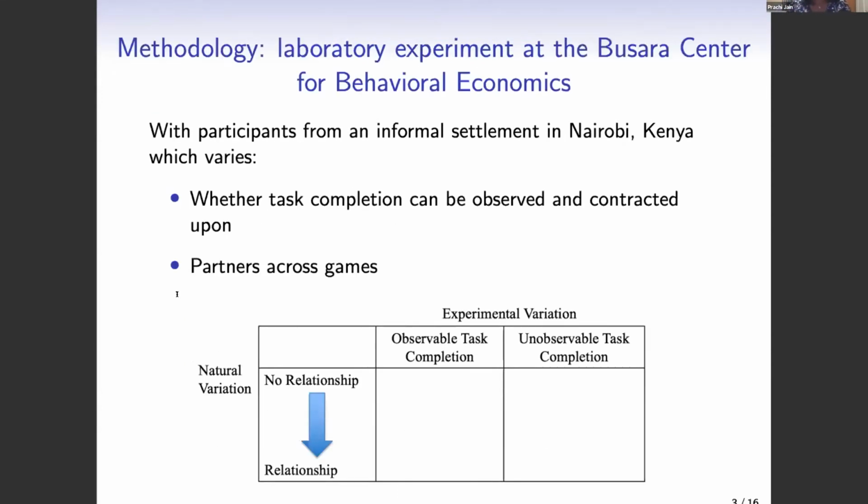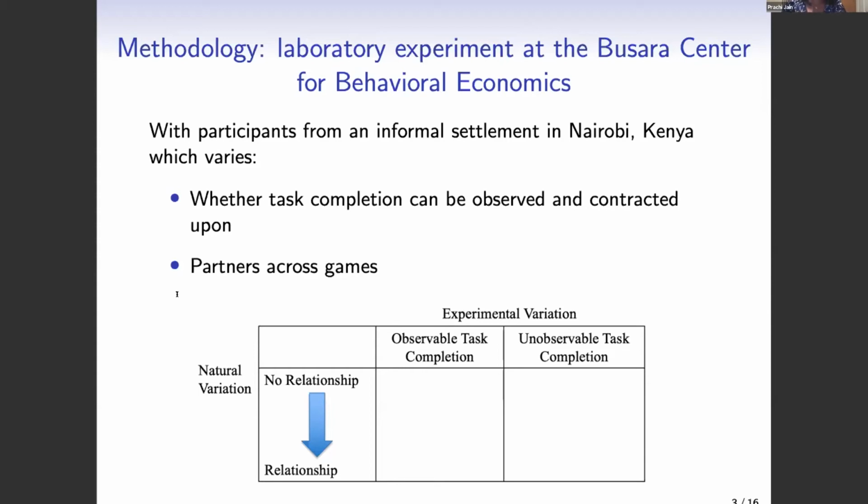How I do so is I do this at the Busara Center for Behavioral Economics, which is in Kenya, and it's more of a traditional laboratory experiment. So I think using the terminology of Harrison and List, it's an artifactual field experiment where the participants are actually from informal settlements in Nairobi. And so that means that these are participants, and I have survey data on this, for whom this is a relevant behavior. They engage in these sort of informal transfers in their day-to-day. They face low and variable income. And so this is intentionally embedded in a context that they are perhaps familiar with.